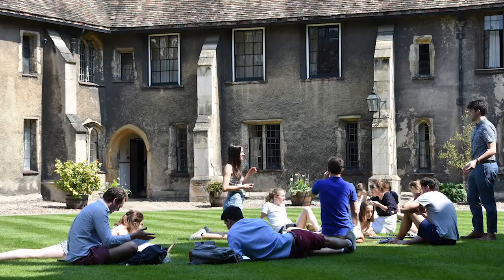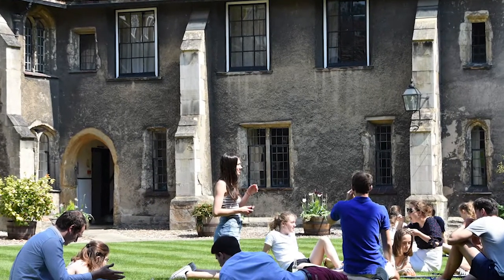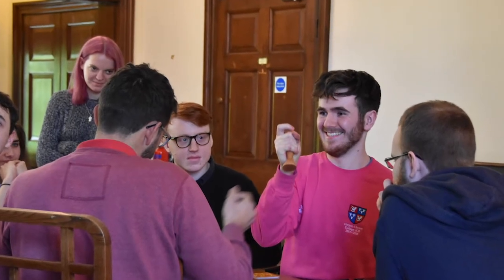Having that kind of small community, you kind of know everyone, or at least you know everyone on a first-name basis, and you can say hi when you're walking around. You get to know all the porters and even the staff that work here. There are lots of societies that help you settle in if you're a minority or part of the LGBTQ community — it helps you know that you are represented and that there are other people like you.